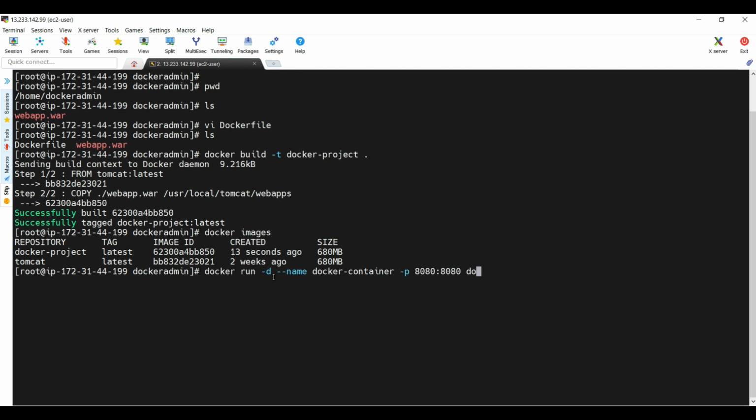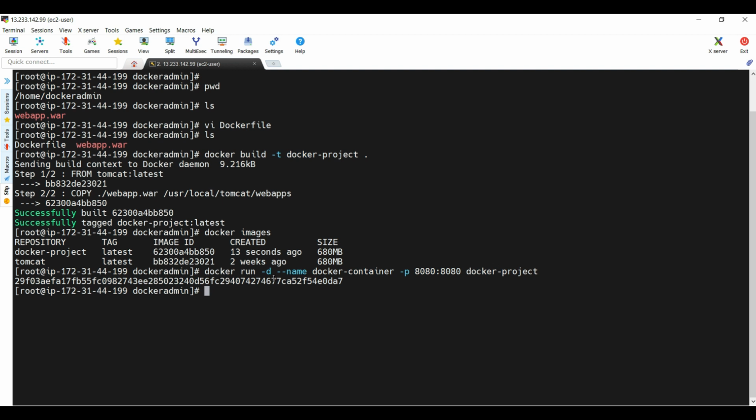The name of the image is docker-project. This will create the Docker container. From the Dockerfile we created the Docker image, and from the Docker image we created the Docker container.